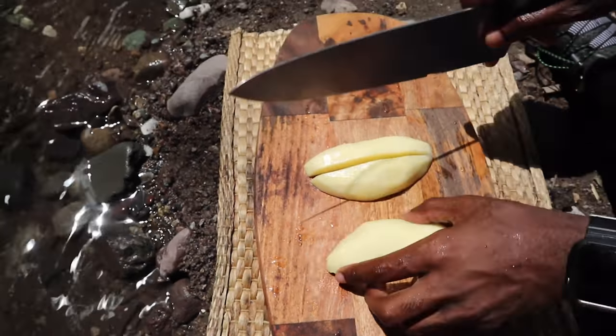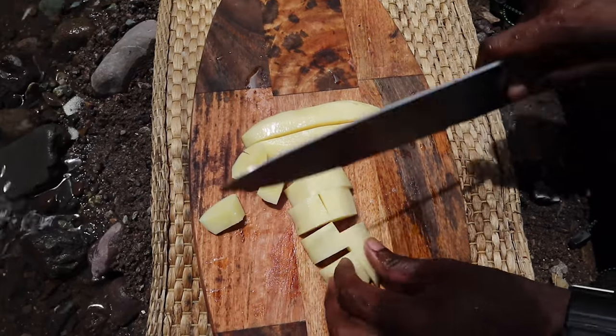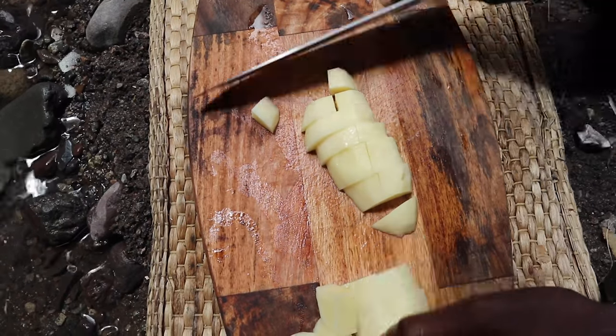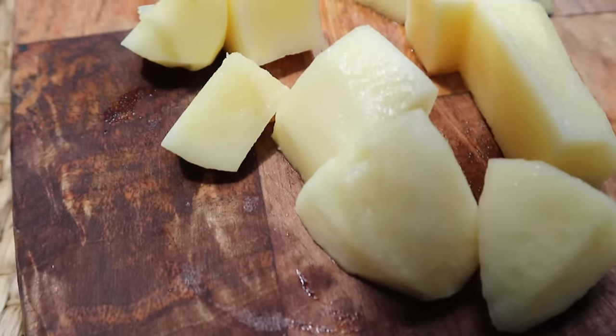uniformly. Of course, when you're doing the potatoes, you can leave the skin on, but you're not gonna get a very smooth potato. Make sense? Pop it back into cold water, and then that would basically be the whole deal for you.